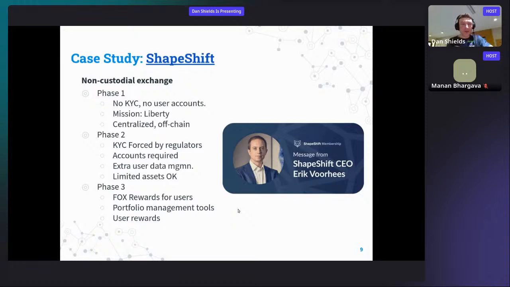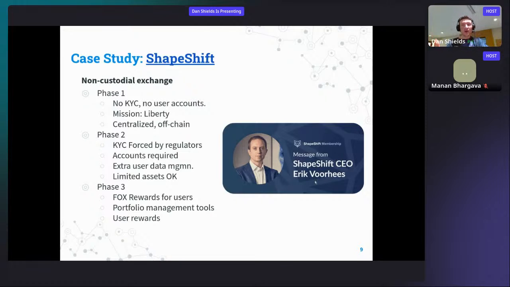So it's very popular. But what do you know? This is a US-based company, and so regulators came in to Shapeshift and really forced the issue. It's like, you either enforce KYC and accounts and understand your users to make sure you're not doing money laundering and all this stuff, or we're going to shut you down. So this forced their hand. They needed to bring this on. There was a huge amount of backlash. I would encourage you to go and read some of the articles around this.